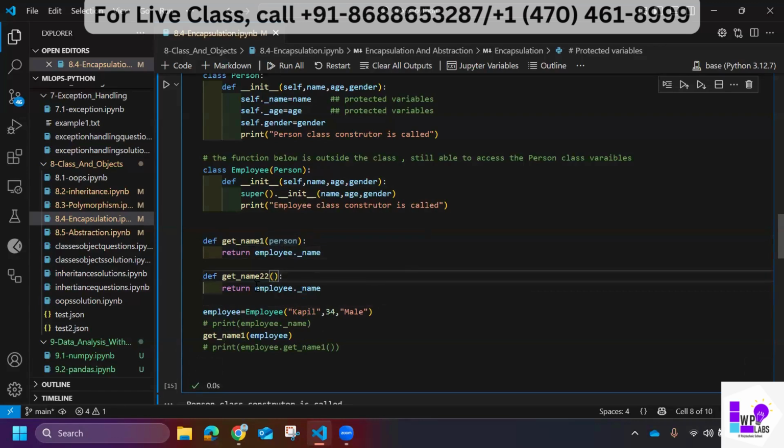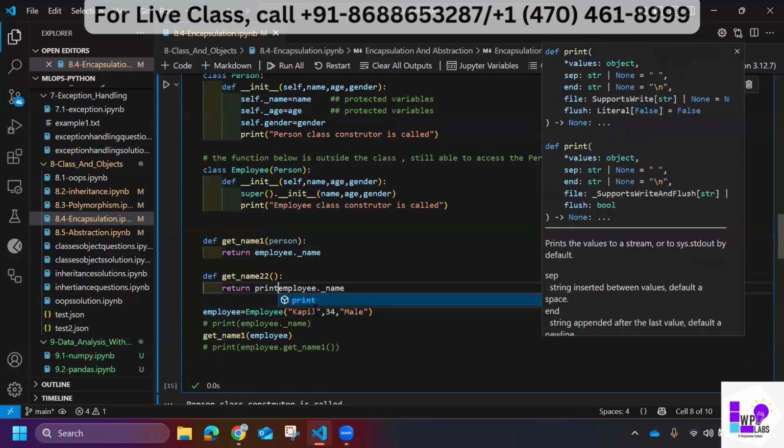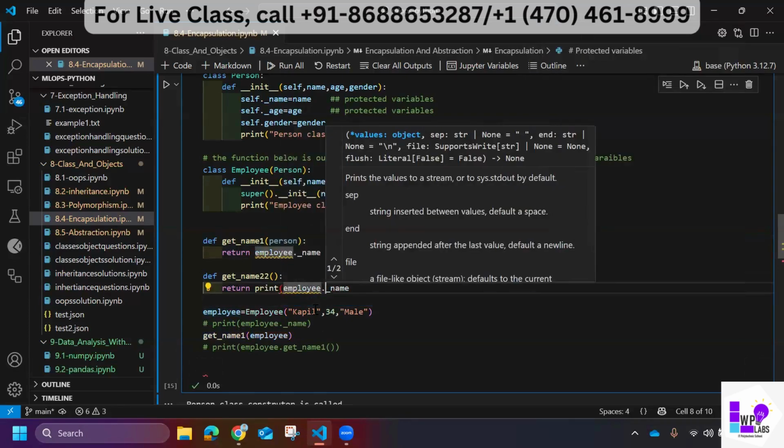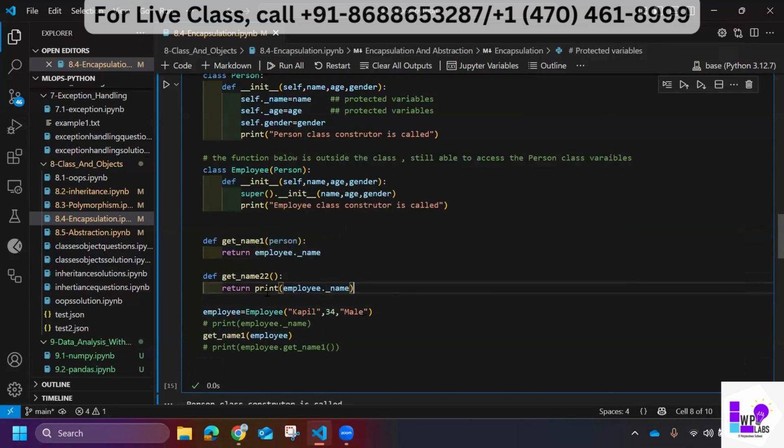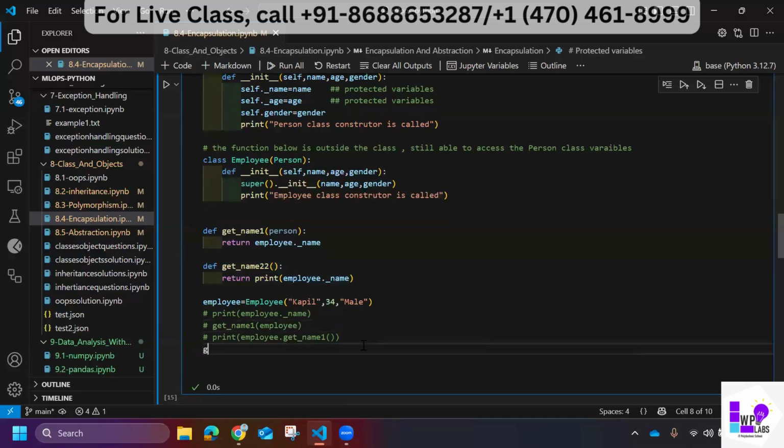This does not take anything, but I need to return print of this. This is an external function, and I'm trying to access this variable, which is a protected variable. So let's see if I'm able to access it or not. I'm commenting this. I have to call this function get name 22, and it's not taking anything.